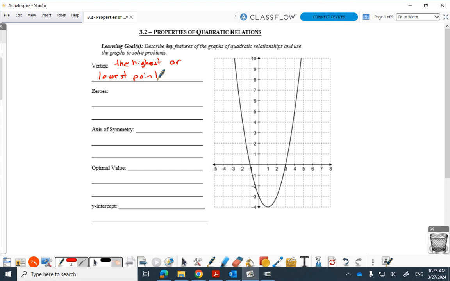I think I defined it differently yesterday. I think I called it where the axis of symmetry meets the graph. I think that's overcomplicated. That's technically true, and that was the technical definition. But really, what do you want to know? It's the highest or lowest point. So here, can you see it there, the vertex? (1, -4). Yeah, good so far?